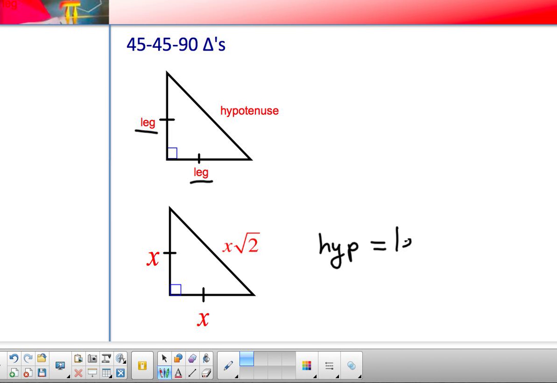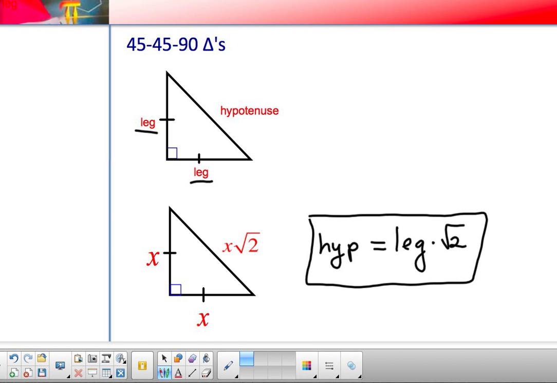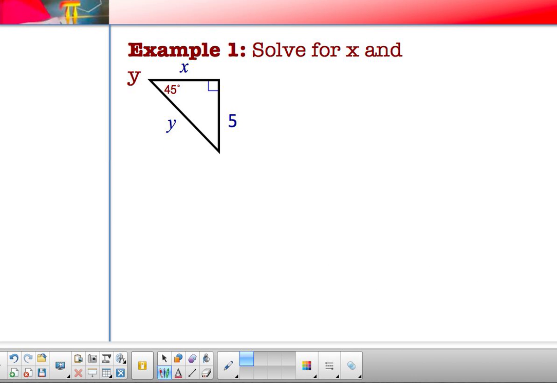So, I actually should change this a little bit. This isn't quite right. Let's delete that. This should read that the hypotenuse is equal to the leg times the square root of 2. And this is a really important formula. This is something that you should highlight in your notes. It's the type of thing that you would get as a formula on an exam or standardized test, although sometimes that formula might be in the form of a diagram like we see here.